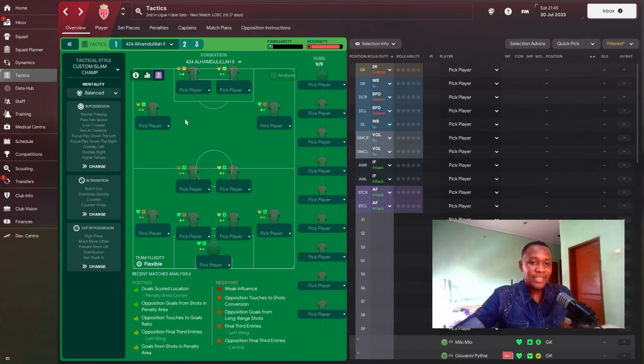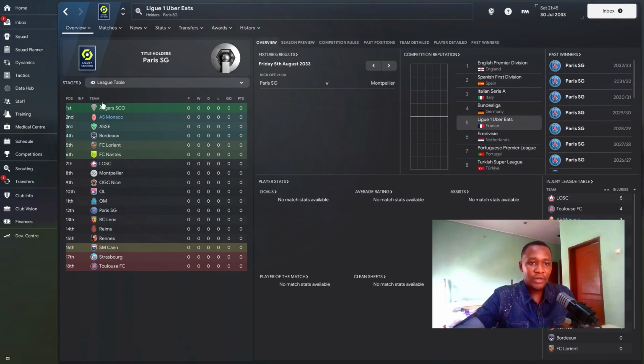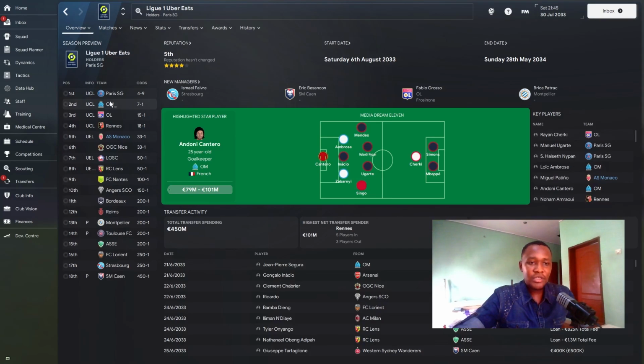Now, why I like this tactic for Monaco, if you look at my team, going over to the season preview now. Okay, if you look at the season preview, we were predicted to finish in 7th place last season because I joined mid-season, and then we ended up finishing in 6th or so. But we've now been predicted to finish in 5th place.